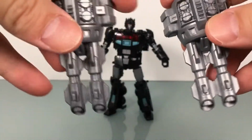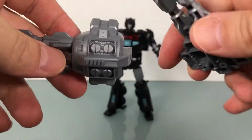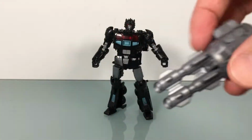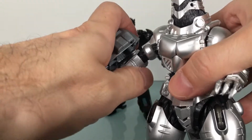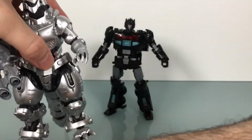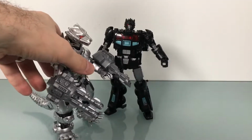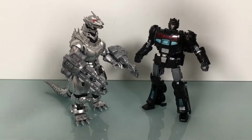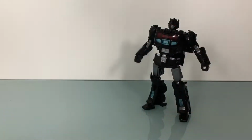First off, these arm guns. I really like these. These are really nicely done. I think the sculpt is really cool. You just get them in silver, but it looks good. Now, on my Instagram, I posted a pic that me and Ultrazilla Jr. took this morning. We were playing around, and here's a Kiryu. And the guns fit nicely, a nice 5mm peg there on his arms, and it looks really cool. So if you're an SH Monster Arts guy and you have this, that is awesome. I really, really dig that. So there you go, little extra fun with the cannons there.